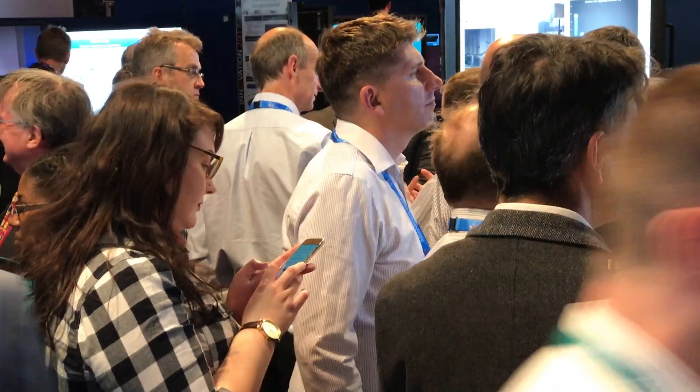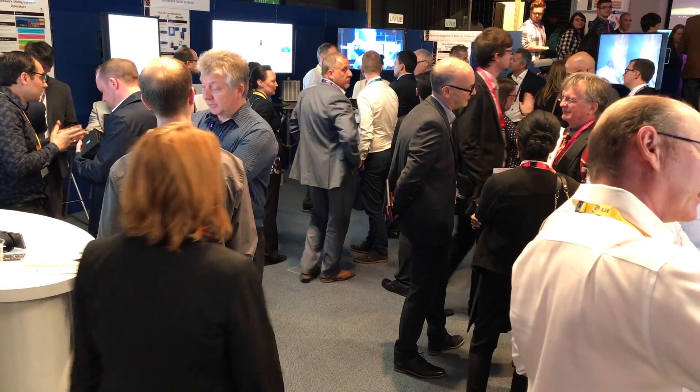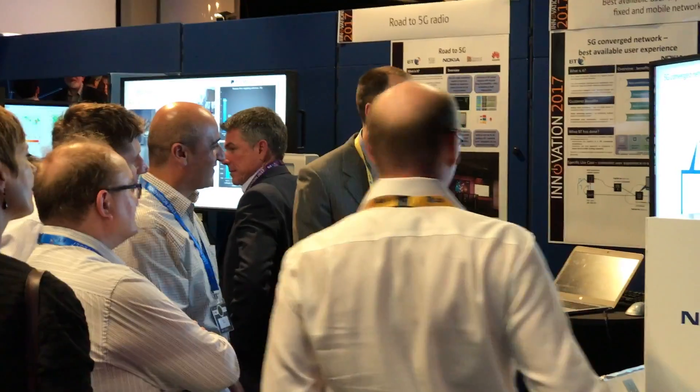We also have our collaborative industry partners — over 30 to 40 industry partners, some of whom are based here at Adastral Park, others who just work with us — all looking at everything innovative in the world of digital technology. It's now 15 months since we brought BT and EE together, and we have the opportunity to have real seamless broadband capability whether you're at home or on the go, and it's not that far away.